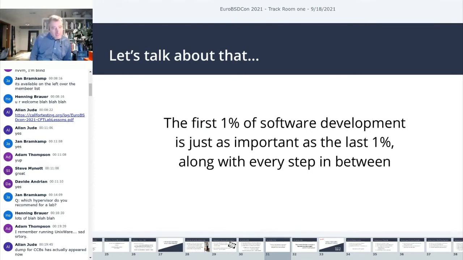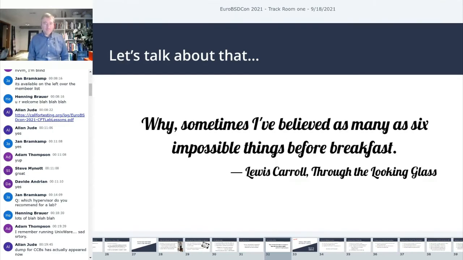I'm going to quickly look over the chat for a sec. Yes, so correct, Alan. For those paying attention, Warner Losh has produced a camcorder for recording CCBs out of a storage stack, a bit like USB dump or any TCP dump, any kind of dump. So you just tap into the flood. And hey, it was just an idea in a conference. Maybe they independently got to that same idea, but hey, I recall it coming up in a talk.